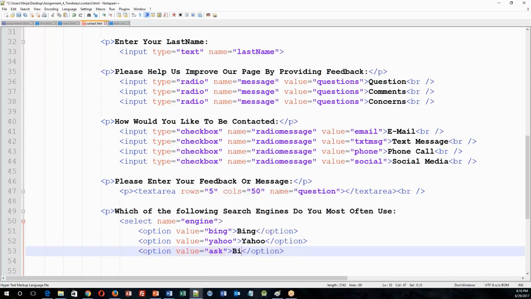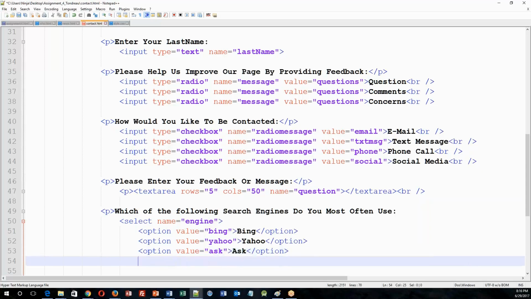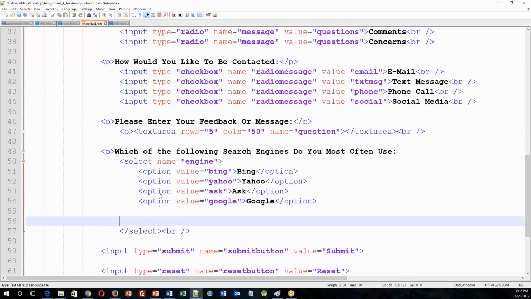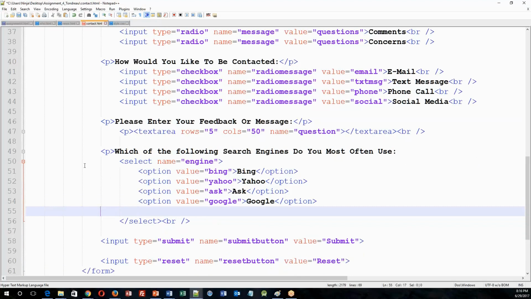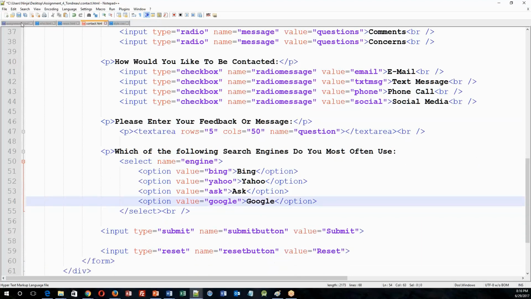Ask. And lastly, the grandfather of them all. Okay. This is just to kind of show you how you can continue to add more elements to your form.